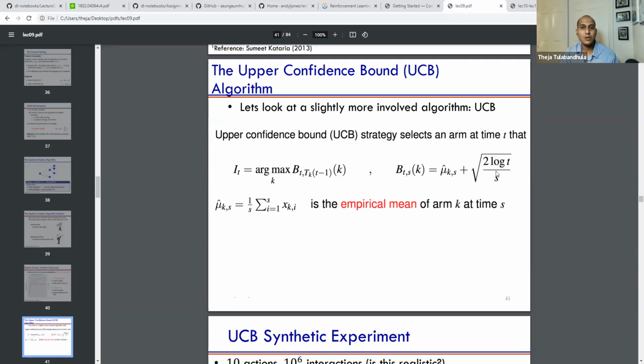So this extra term looks like a standard deviation. It's something similar to a standard deviation measure. So mu hat plus this extra term is like an upper confidence bound of how well that arm is performing. And if the upper confidence bound is high for some arm, then that's probably the arm that you should play now. Any questions at this point?